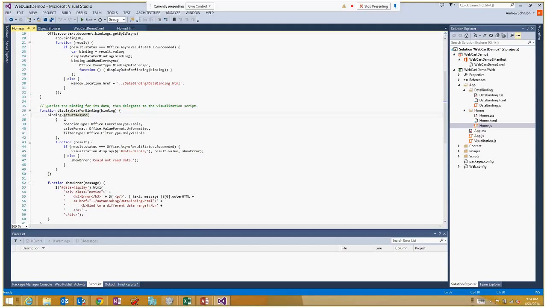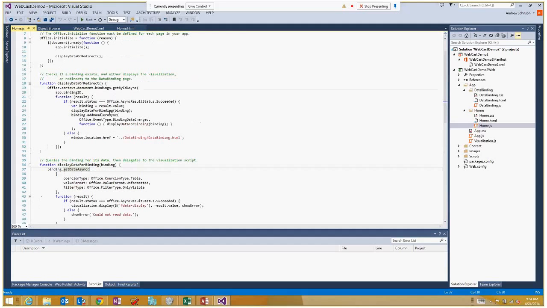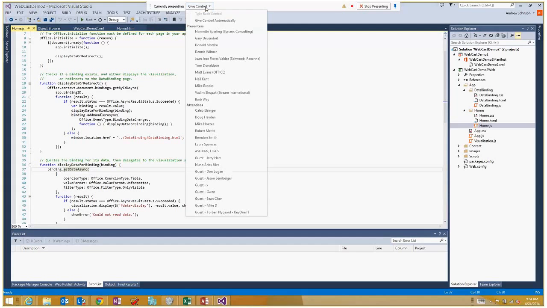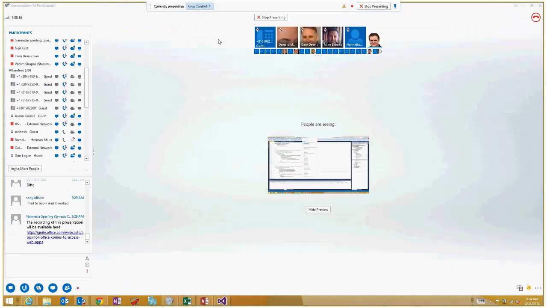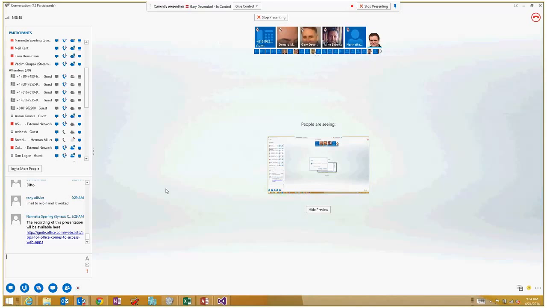They're all documented well on MSDN. Visual Studio shows you how to use some of the more basic get and set data operations. But for time reasons, we probably won't go into what each of those APIs does. So I'm going to give control back to Gary so he can finish talking about the technical aspects.